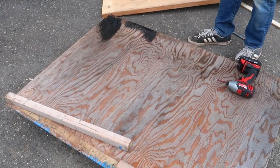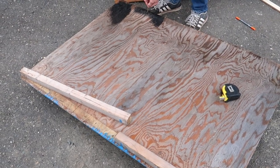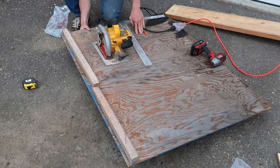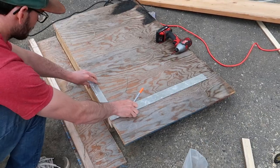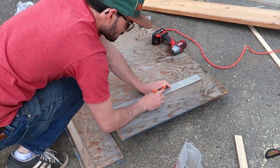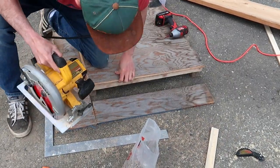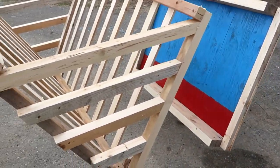All right, and now we are making a box that is 42 by 28 that will go underneath the feeder. Squaring it up. Here's our box.